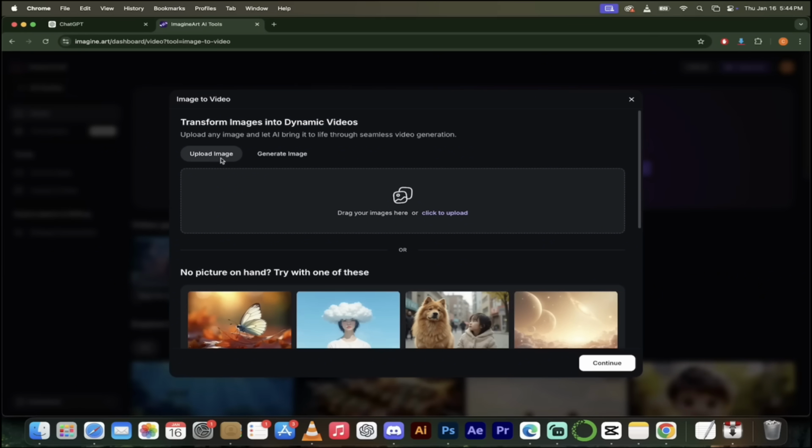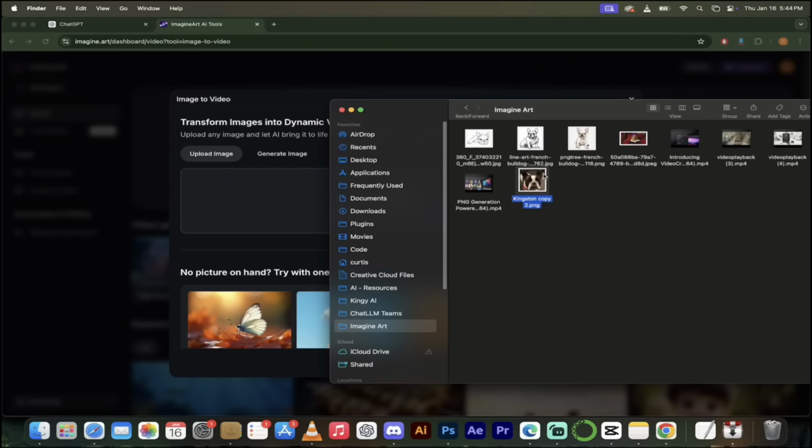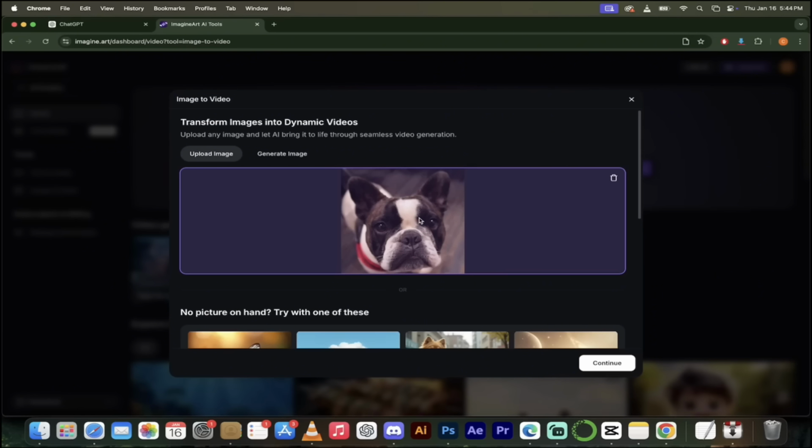Now, I have a French Bulldog, and I'd like to say I own him, but he more or less owns me. I do what he says. You know how it is if you're a dog parent. Well, I'm one of those, so I'm going to upload my own image in Finder. I've got an image of my Bulldog Kingston here, and he is a French Bulldog with some English Bulldog in there. He's just a big, huge handball, and he's absolutely amazing. There we go. I've uploaded the image.